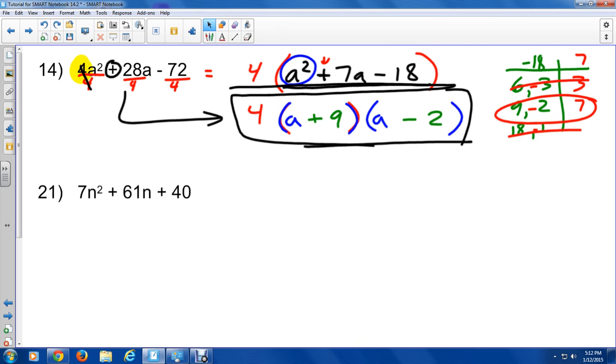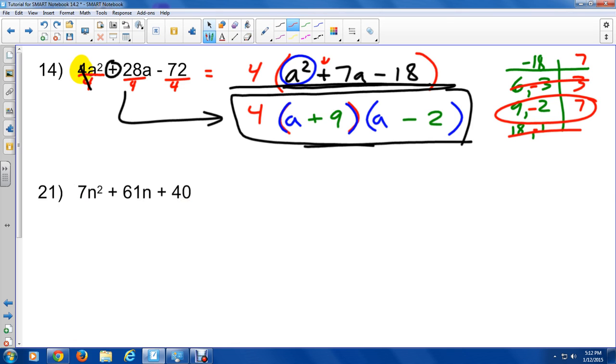Okay, so what happens when it's not possible? In other words, look at 21. There's a leading coefficient of 7. First thought is, can I get rid of that 7? But the only way I can get rid of it, of course I can't just delete it, that'd be nice, is if I could divide all of these terms by 7. And last time I checked, 61 and 40, neither one of them is divisible by 7. So, nice thought, no good. What am I going to do? Plan B.